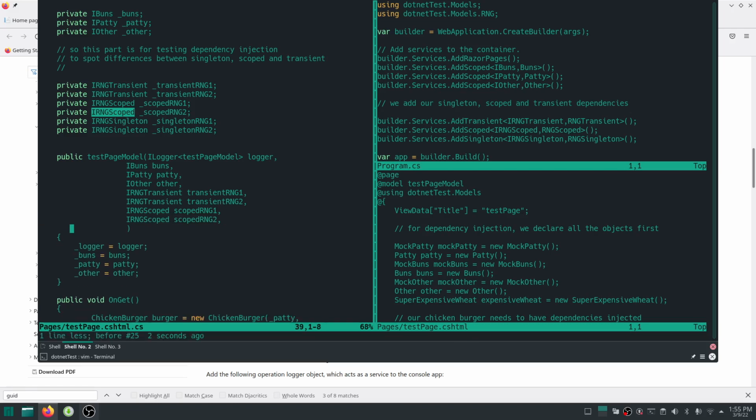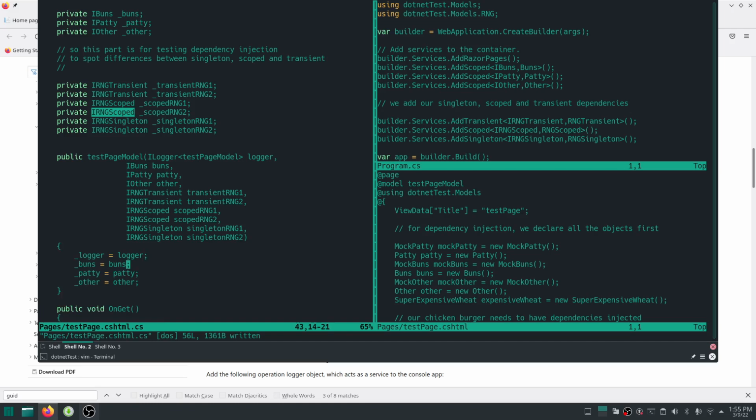Okay, so I'll change this word to singleton. And then I'll have a singleton 1 and 2. Singleton rng2, scope rng2. I'll change this to number 1, and let's get rid of the comma, and let's put the bracket here.